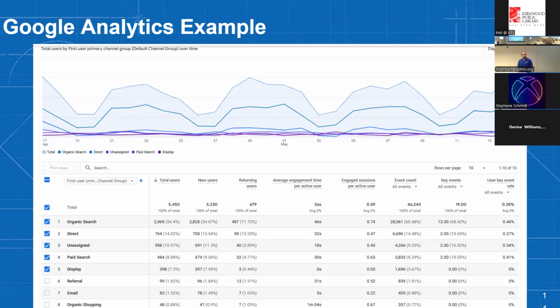Another chart. Over here on the left, we have our channels, our sources. Organic search is organic. When you type something into Google, you appear, someone clicks on it. Direct, that's when someone types in your web address into the search bar and finds you. Unassigned, Google doesn't know where it really came from. There's no attribution to assign it to. Paid search is paid search, and display is little pop-ups or ads that you might appear on other websites.